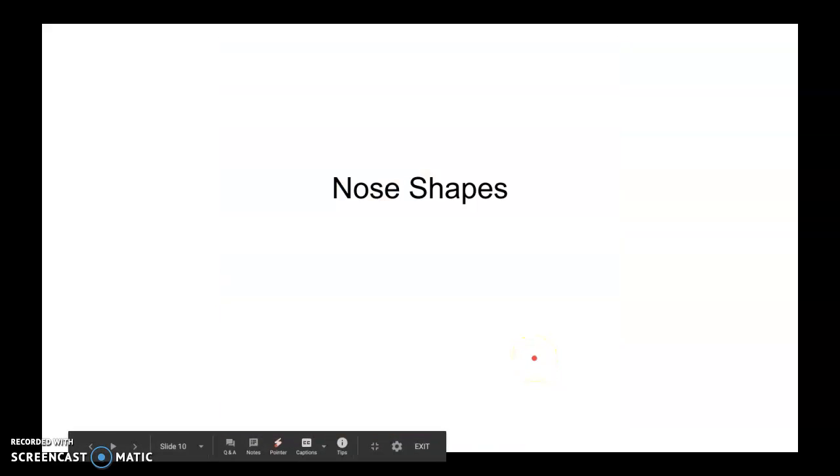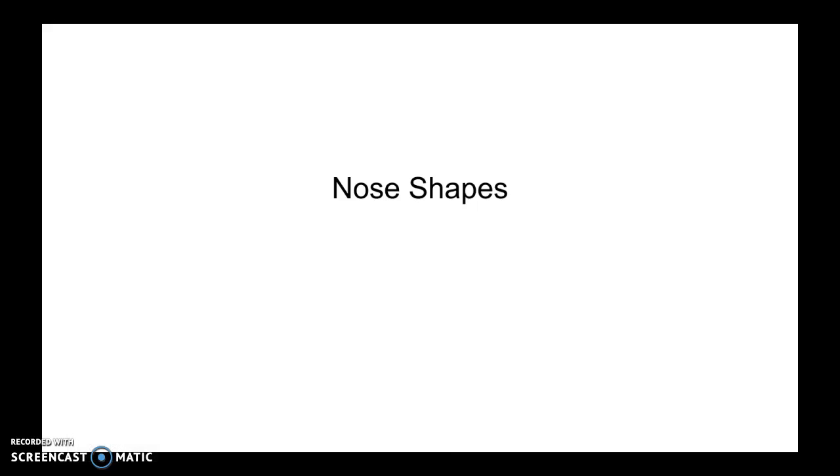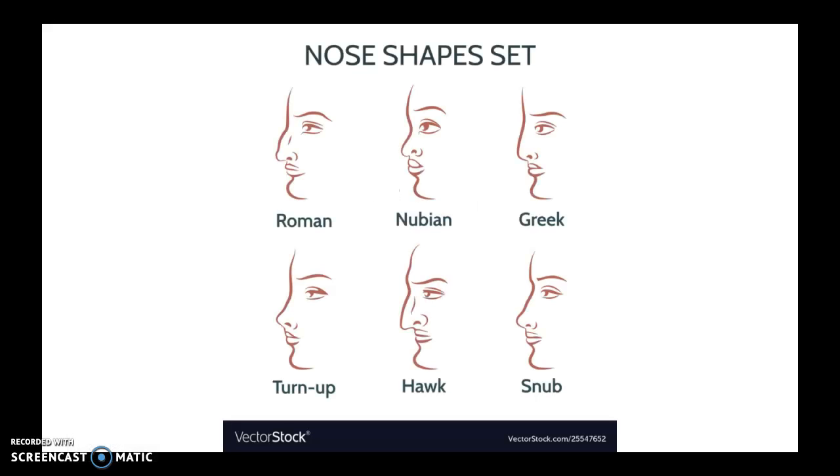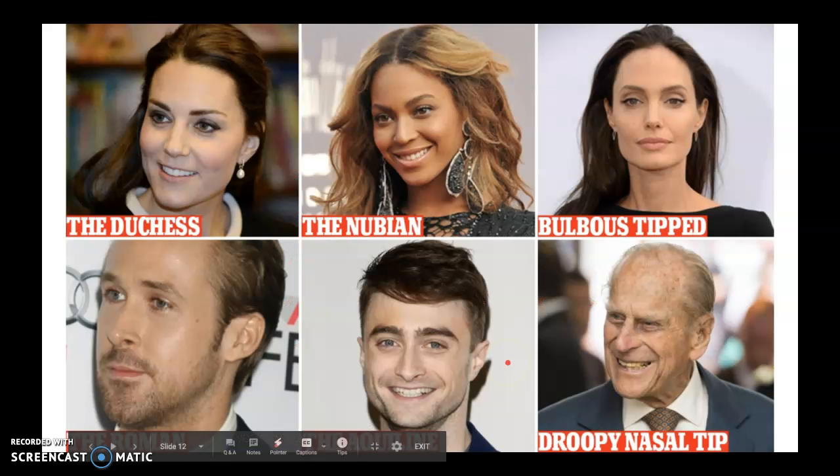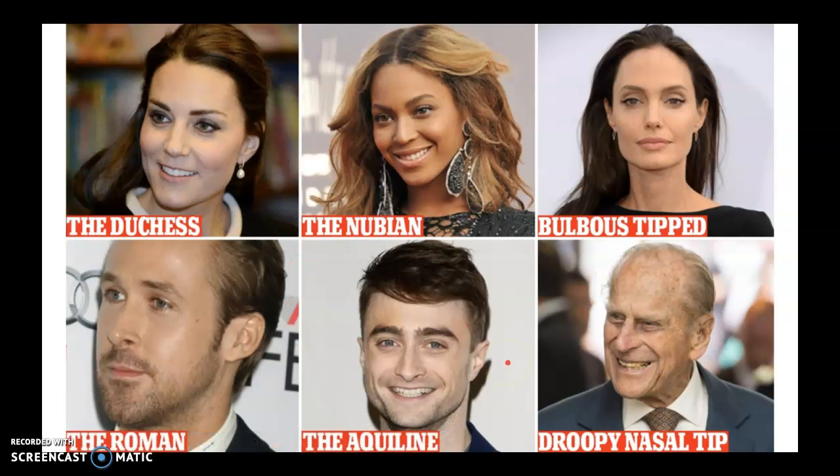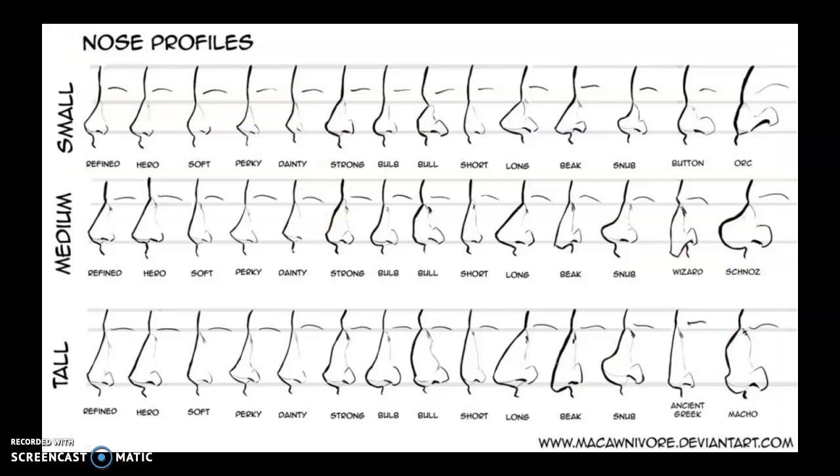Okay, there's a lot of different nose shapes out there, and it's easier to tell a nose shape based on a profile picture. I don't mean like a social media profile picture, I mean like a side view. Okay, so here's a lot of examples. And you'll get to go through these more slowly and open up the slides yourself, but here's a lot of examples. Okay, some people have a little bit more of like an upturned nose. Some people have more of a nose that kind of actually droops down. Okay, some people have like a very strong bridge on their nose. Some people have a very thin bridge on their nose.